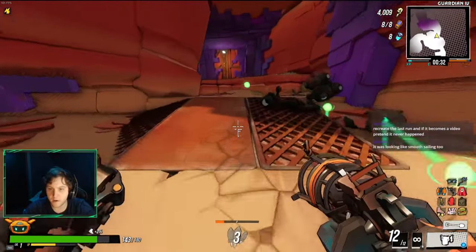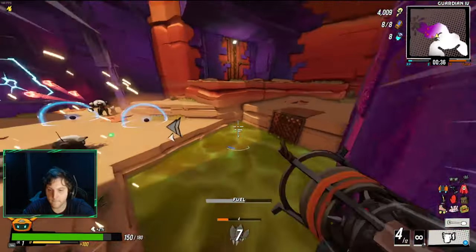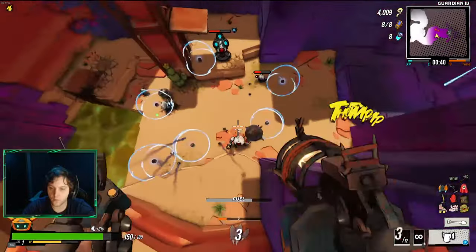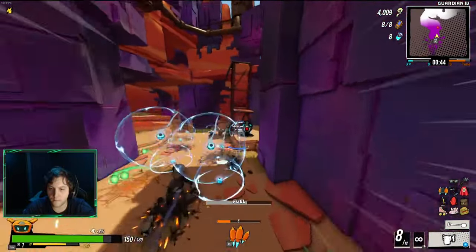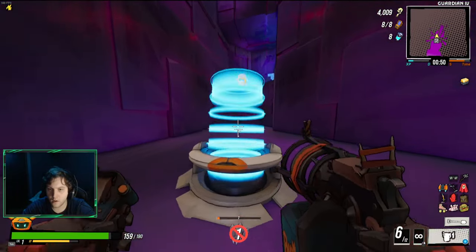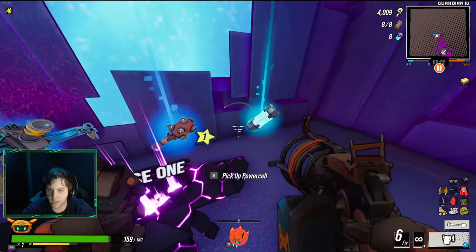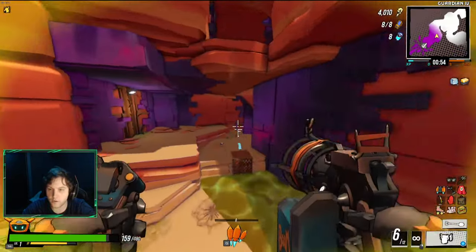Thought I saw a dig spot. Must be wrong. There's a dig spot. Nice, I'll take butter, sure. Increase cryo damage by 20? Yes, let's do that. Let's try to get cryo on this thing.